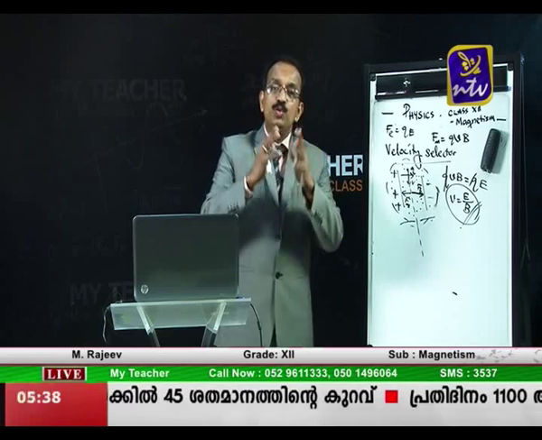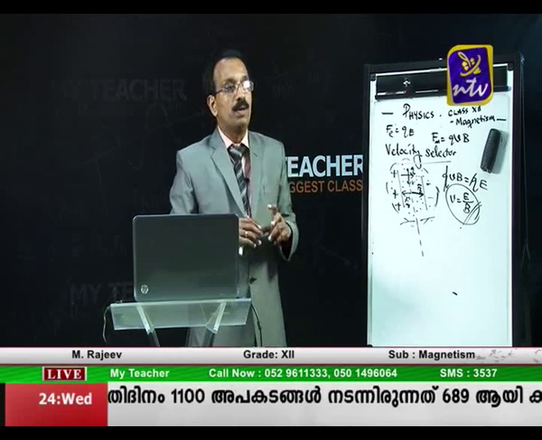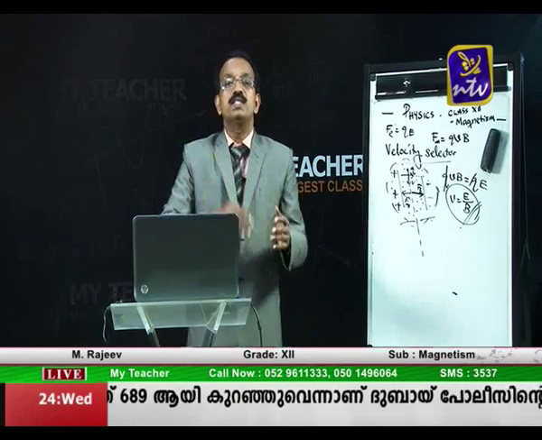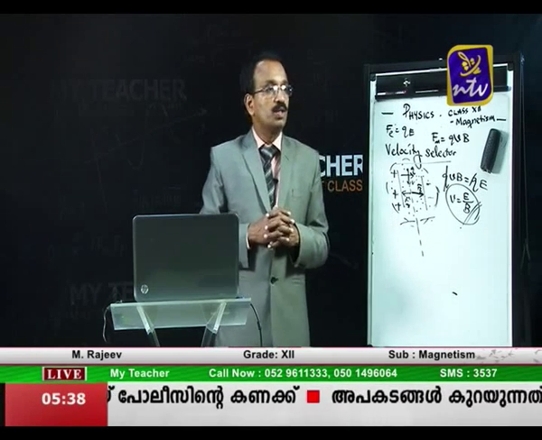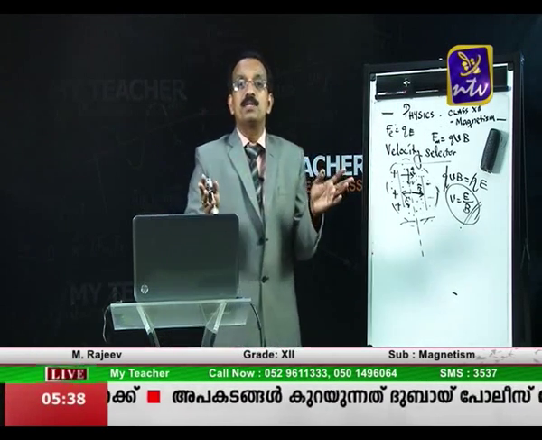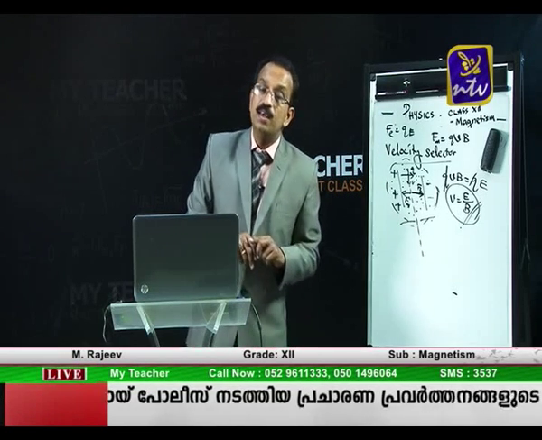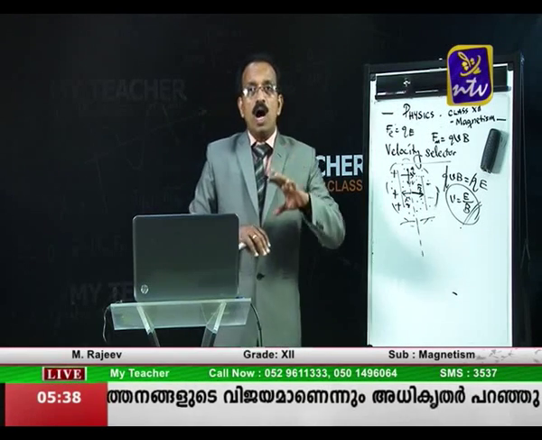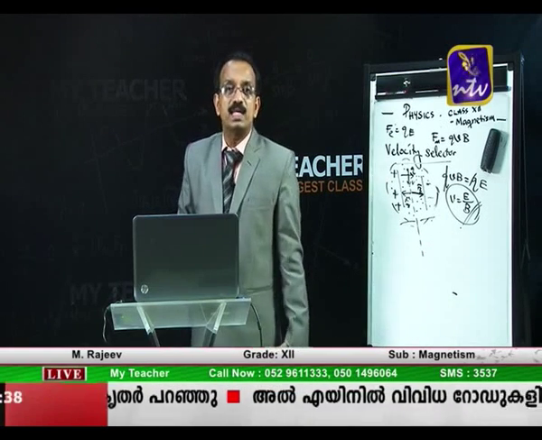So where do we use a velocity selector? Say for example, we have got a group of charged particles in which varying velocities are there. But in the varying velocities, just think of maybe 5 meter per second, we want to select those charged particles possessing a velocity of 5 meter per second, let's say only 5 meter per second. So out of different velocities, only those 5 meter per second charged particles are to be collected out.